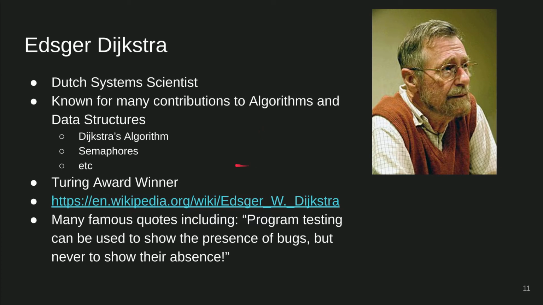Okay, so who is Dijkstra? He is a Dutch systems scientist, computer scientist and mathematician, and he made many contributions to algorithms and data structures. You may have heard of Dijkstra's algorithm. We'll get to see it again later. And we'll see his other invention, semaphores, today. He's another Turing Award winner, and he has many, many famous quotes.